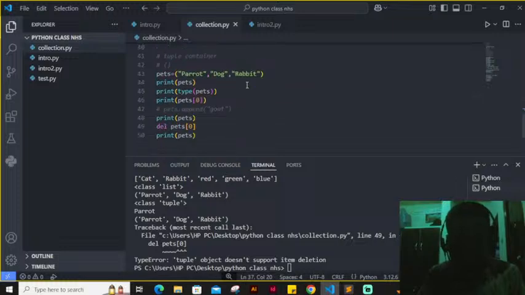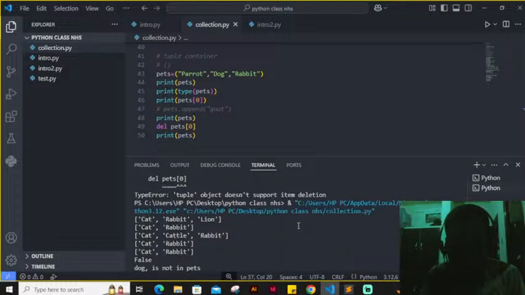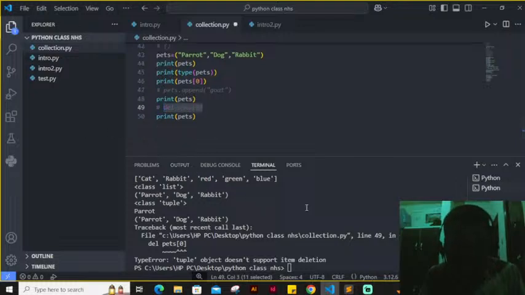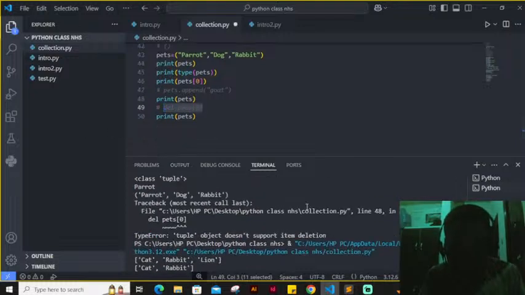This is still flagging up, but what do you observe? The program is actually running. Let me remove that deletion away from it. Which other error do I have again? All right.